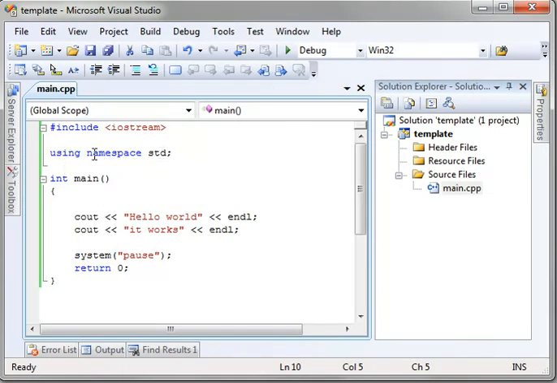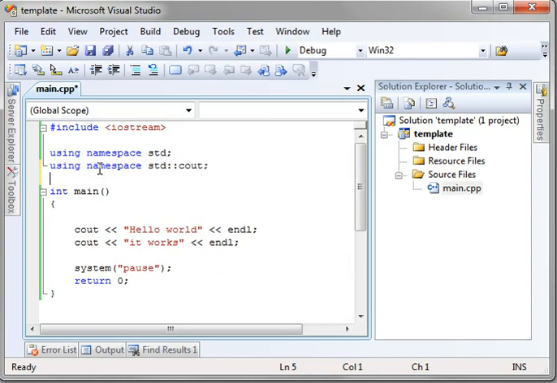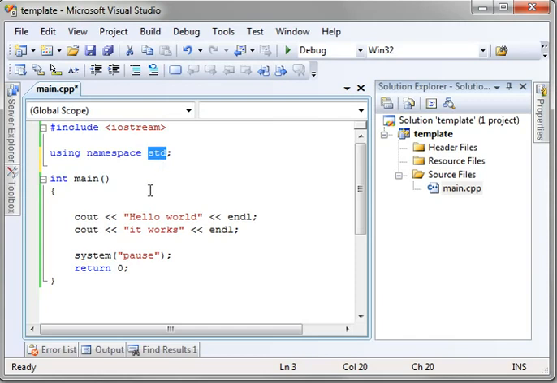Now, instead of using the entire namespace, you could go in and use individual parts of it. For example, you could say you just want to use cout. I'm not going to get that nitpicky. I really want you to focus on learning C++ and how to get comfortable with it rather than nitpicking over this class and that class. So for these tutorials, we're just going to use the entire standard library namespace. So let's actually play around with this for a little bit here.